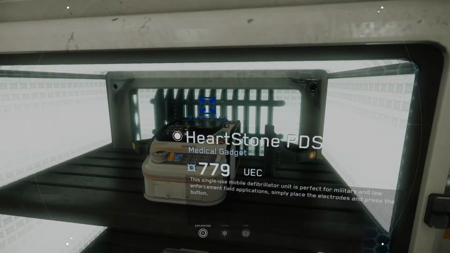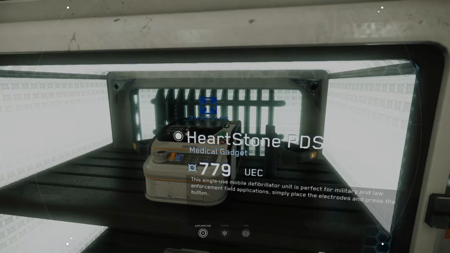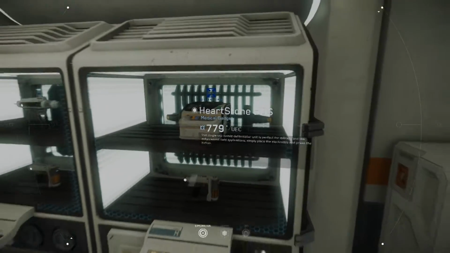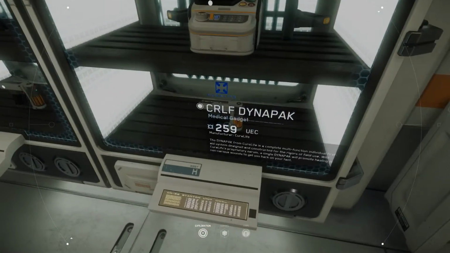Now if you activate your F2 key, your augmented reality, your Mobiglass, you'll get to have a look at some of the equipment you'll be able to buy in the future.